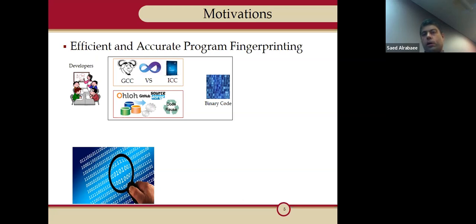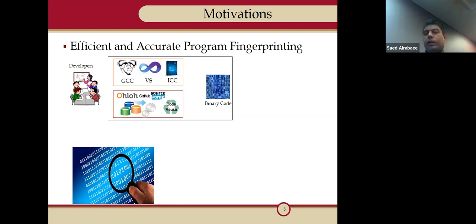Now, the developers or the malware writers or whoever are writing code. When they write the code, they have many options. When they need to compile the code, they might compile it using GCC, Visual Studio, ICC, or even Clang if they are using a Mac. And that's not the only thing, the compilation settings could also be different. They might use different optimization levels, full speed, O1, O2, O3, or maybe they reuse some code from GitHub, or from SourceForge or other public repositories.